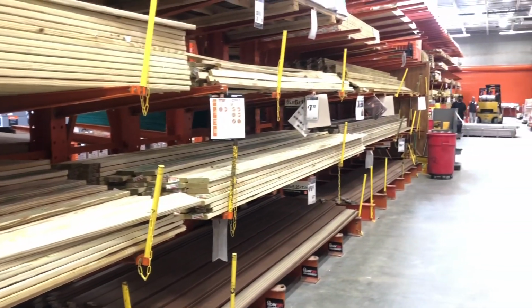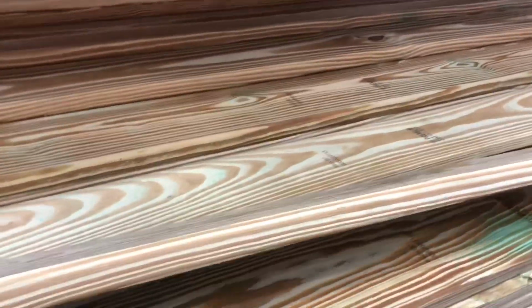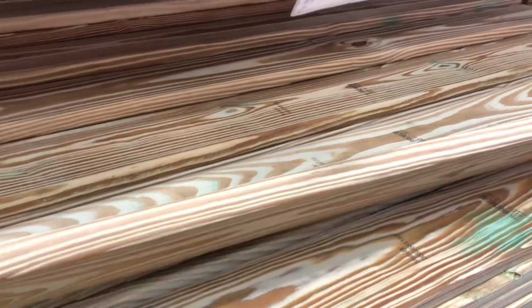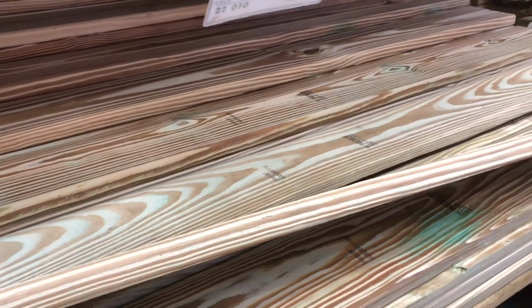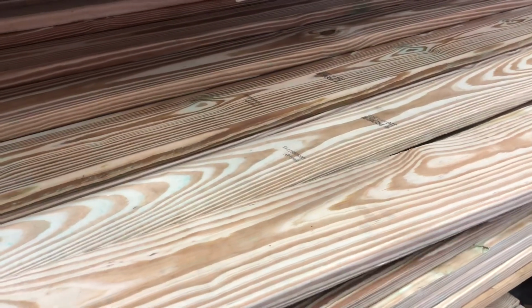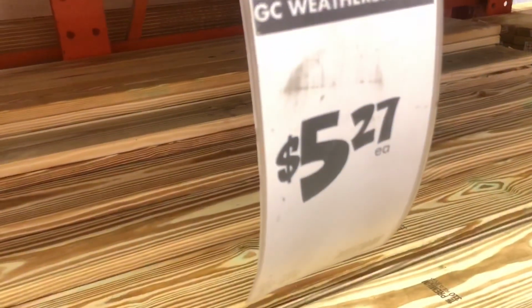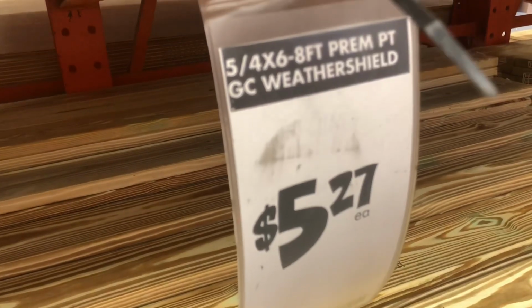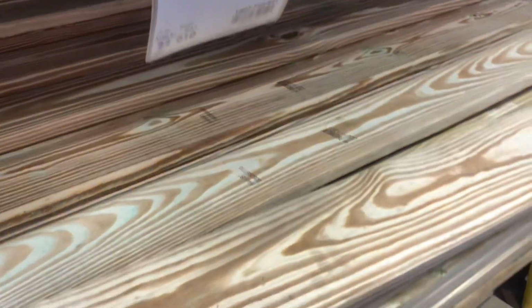Alright, here we are in the lumber section of good old Home Depot. What I'm choosing to use here is some of these deck boards. I'm going to use just one. I know I could make it out of something a little different, a 1x or a 2x or something like that, but this is 5/4, a little over an inch thick, 1.25 inches, and it's definitely wide enough for the car tire. And the nice thing is, it's $5.27 for an 8-foot piece. So let's take this home and let's make some little ramps.